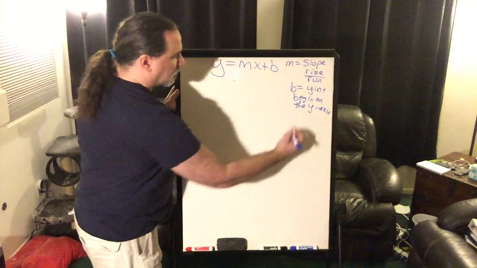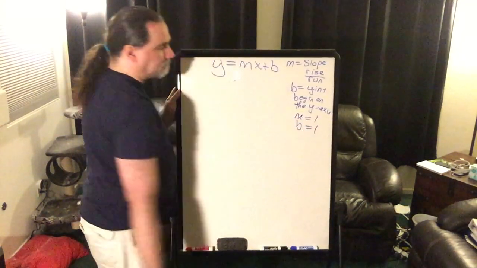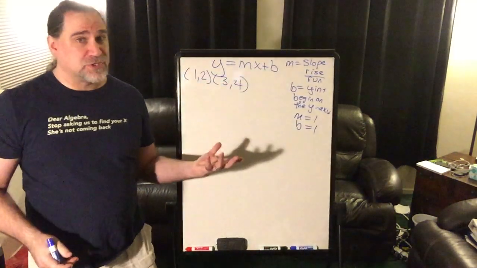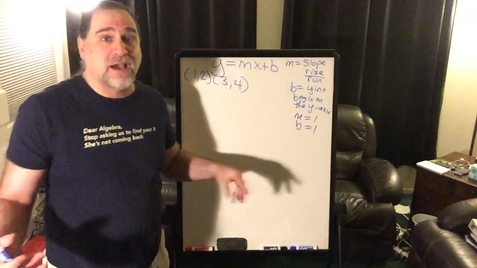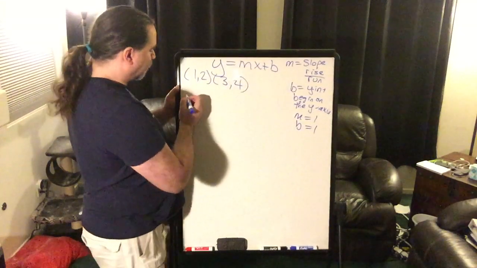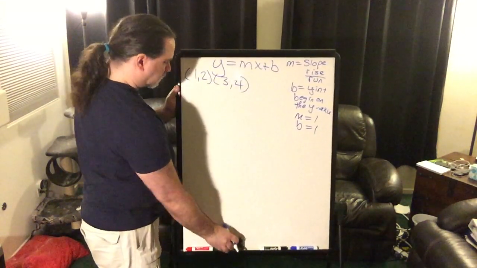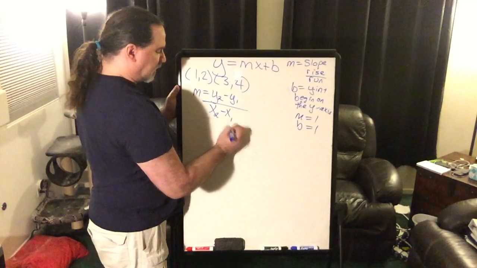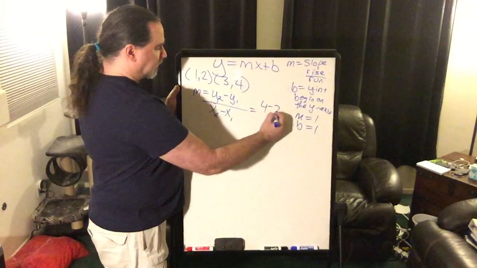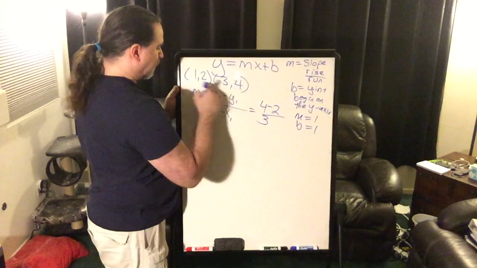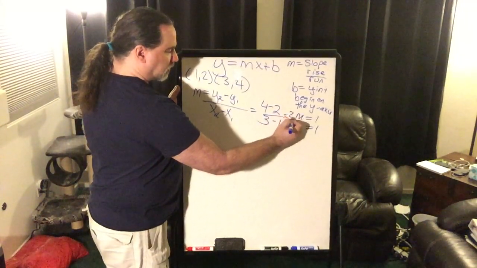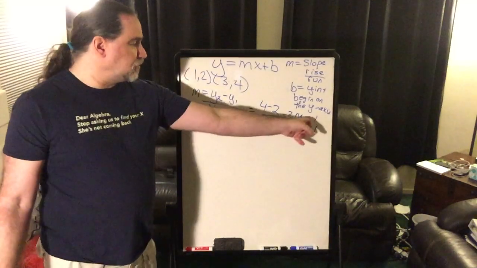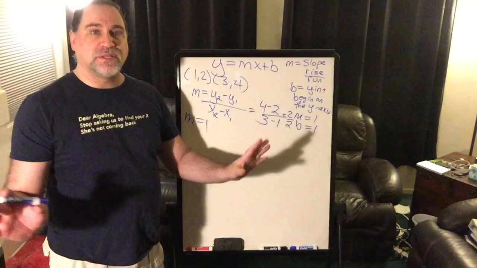Well, we already know the points, so I'm just going to rewrite them. I find the slope using the slope formula. That's still the way I do it. Or I could have done it by counting the rise and the run. I could still use the slope formula. M equals y2 minus y1 over x2 minus x1, which means 4 minus 2 over 3 minus 1. And again, hey look, 2 over 2. Again, my slope is 1. So we knew that was what it was going to be, but we could do it using the formula. We didn't need the graph at all.